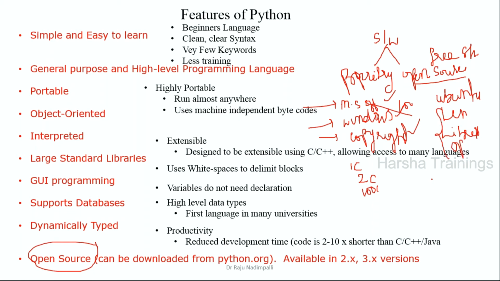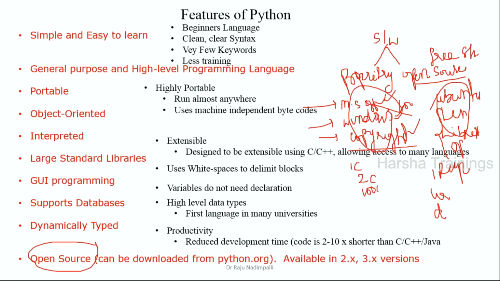No need to pay even one rupee. I can download the software freely, and I can use and distribute them. Can I distribute MS Office or my Windows operating system to one of my friends? It is not possible because they have copyright protection.